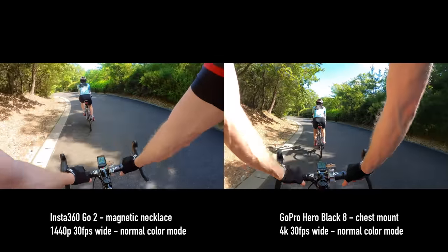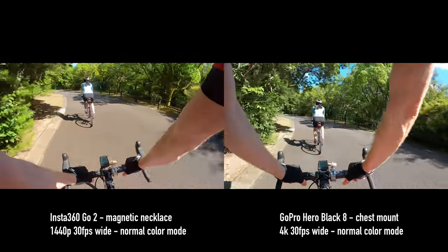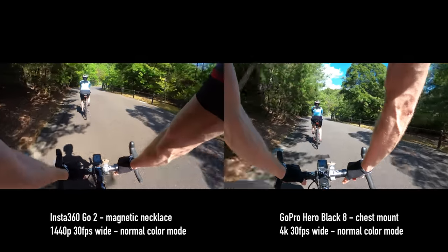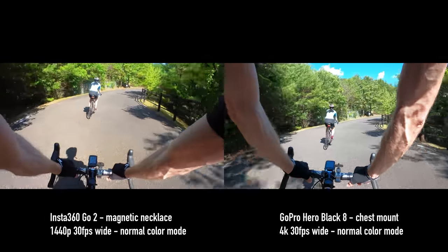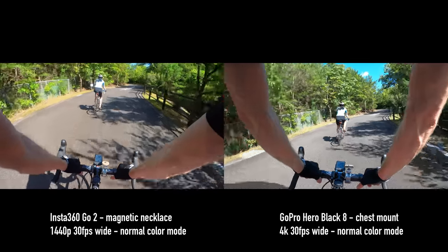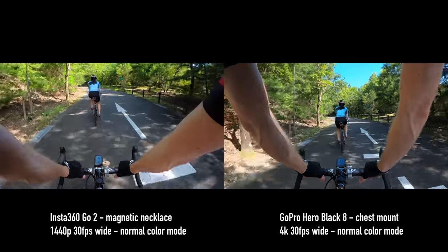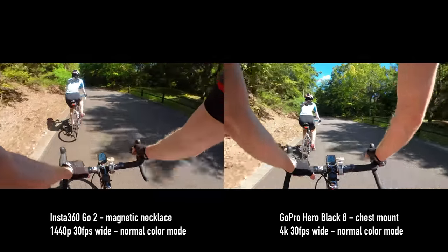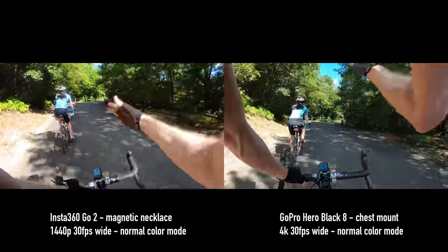If you're filming a long video, so again, over 30 minutes, I would go with the GoPro or traditional action camera style, no doubt. So if you want to film your full commute, you need something with a long battery, or something that you can change the battery on, or you're going to be filming multiple long videos, you can replace the SD cards, go with the traditional action camera.